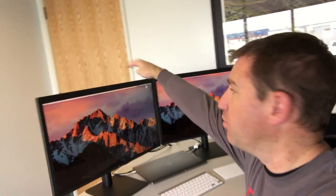You can hang them on the wall, and I have seen some people online doing their reviews where they've actually hung them on the wall above their desk, and it looks really good. But for me, I don't have that luxury because I've just got open space back there.